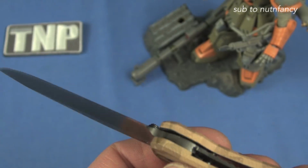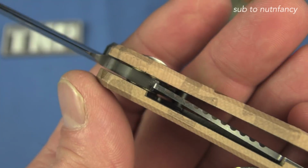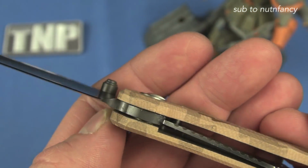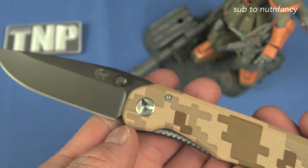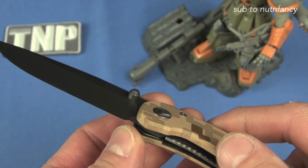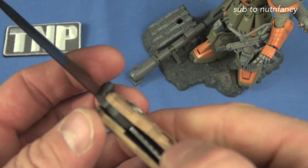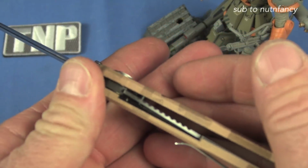I see phosphor bronze bushings down there. The lockup and the timing are show hints. It is a captured liner lock. Again, a big variance from the Sebenza style of knife. So this really is its own creature. It's not really Sebenza, just in blade shape more or less. And actually, the hardened stainless steel liner is pretty thick, a lot thicker than some EDC blades that I've reviewed in the past.